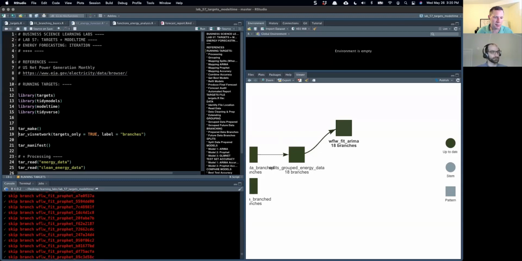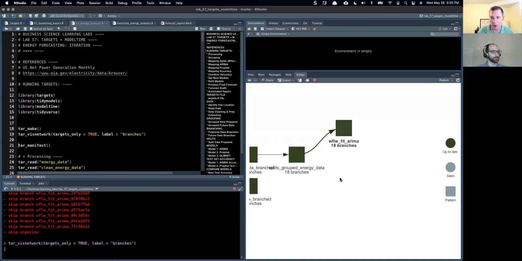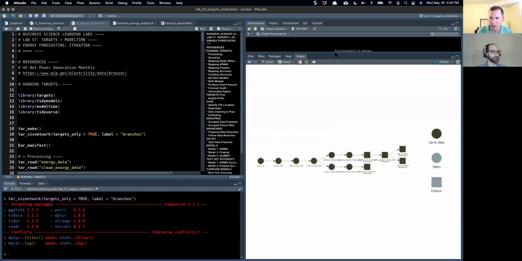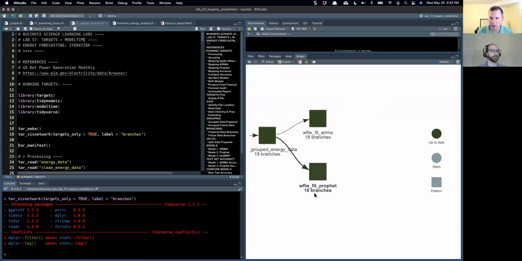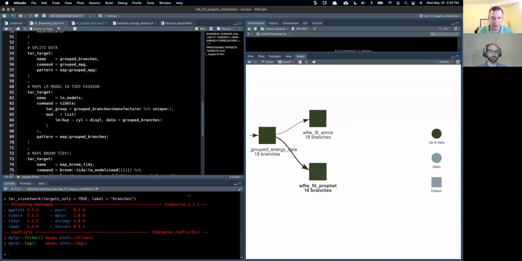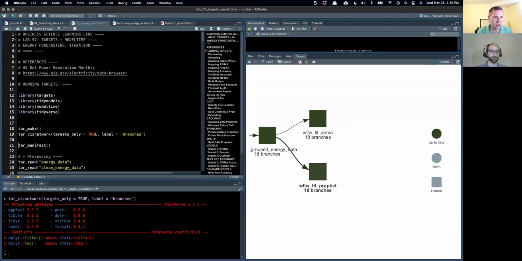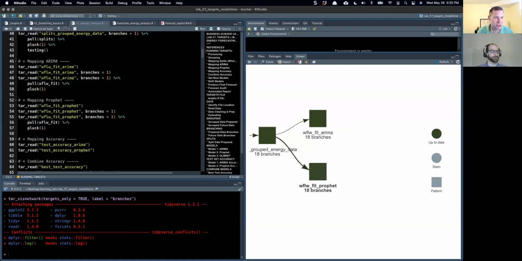Now, I will say this, because I ran this previously, you're seeing that I'm skipping all of these branches. That's because I've actually run this once, and Targets now knows to skip those. And that's why this modeling exercise is going a little bit faster than it would normally if I didn't have previously created it. So I've now added my profit models, and we now have, just like that, created all of the infrastructure for modeling 2 different models.